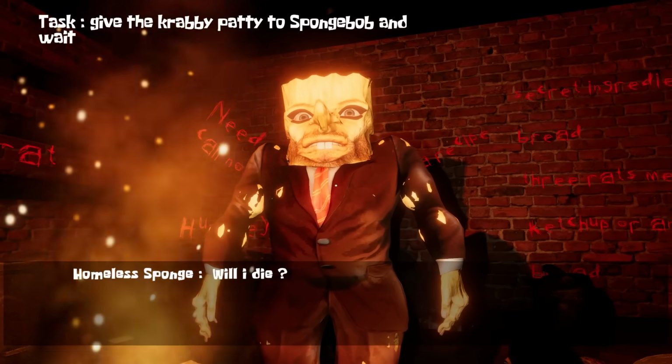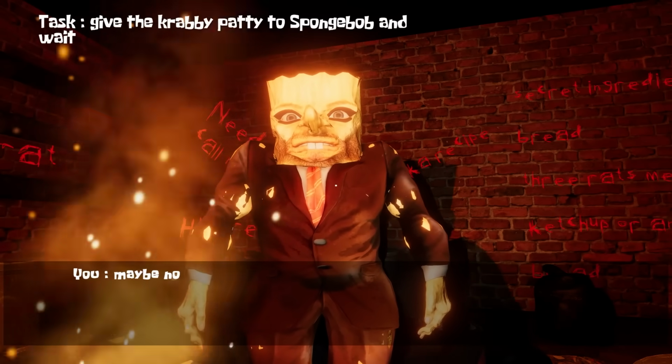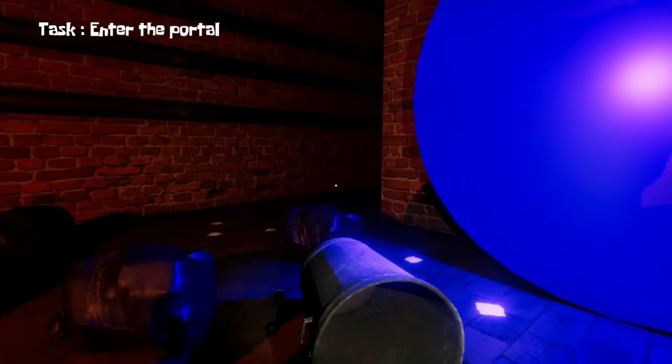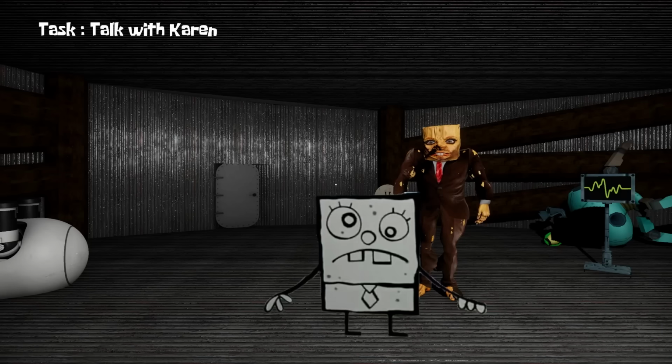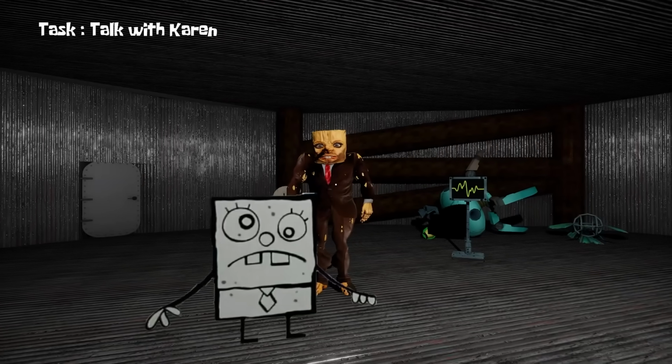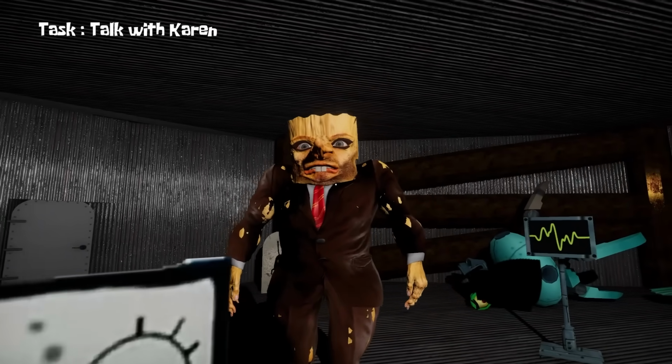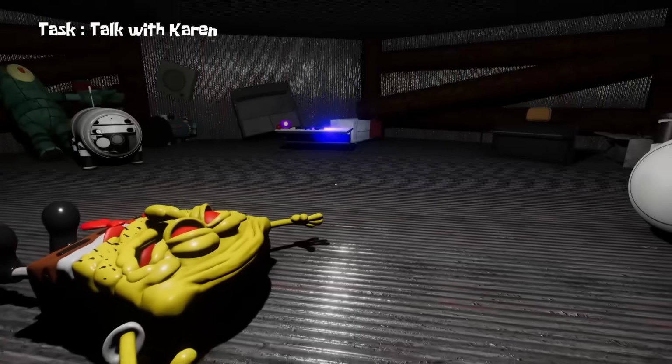Can you help me save the world now? Will I die? Yeah. Maybe no. Okay, let's go. All right. Enter the portal. Let's get out of here. Yeah, that thing is nightmare fuel. What is that? What game is that from? Because these are like, I don't.